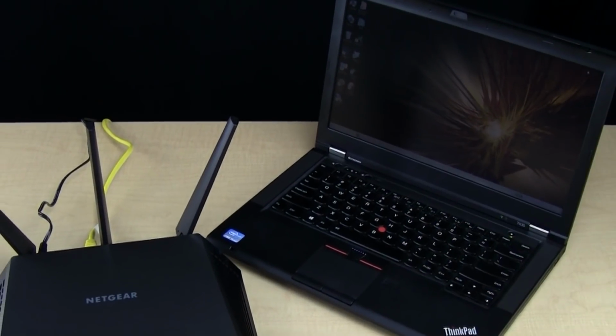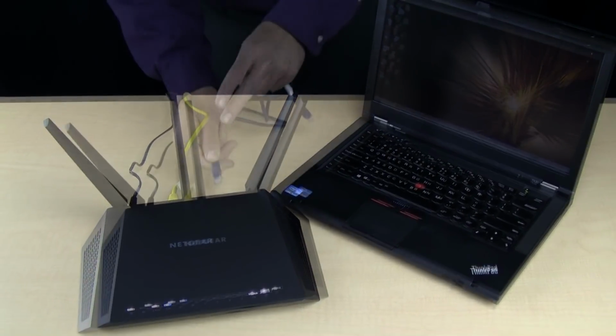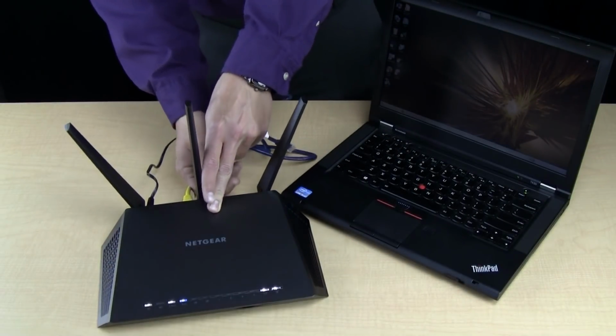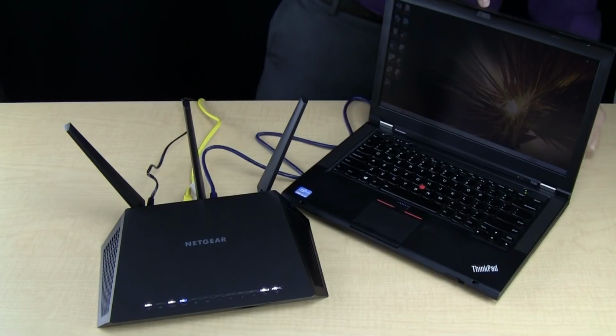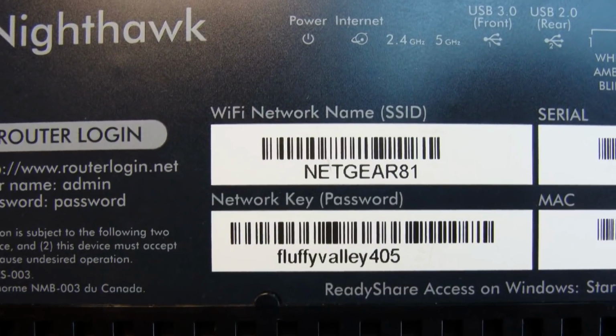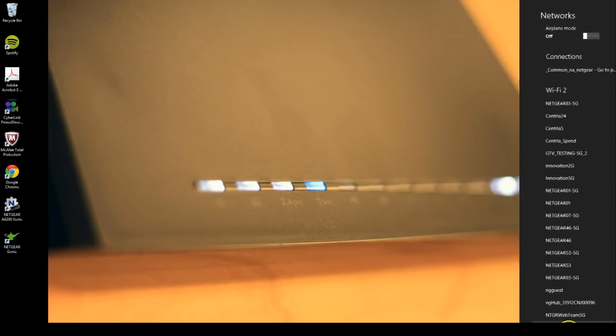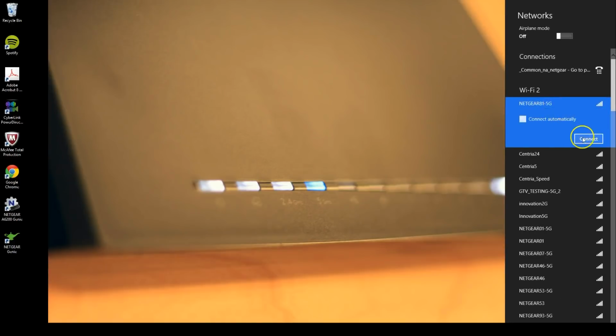Step 5. Connect a computer. You can connect using an Ethernet cable or connect wirelessly. For a wired connection, use an Ethernet cable to connect your computer to a black Ethernet LAN port on your router. To connect wirelessly, use the preset wireless security settings on the label placed on the front or bottom of the Nighthawk, which is unique to your router.